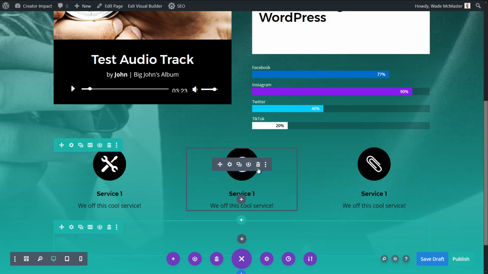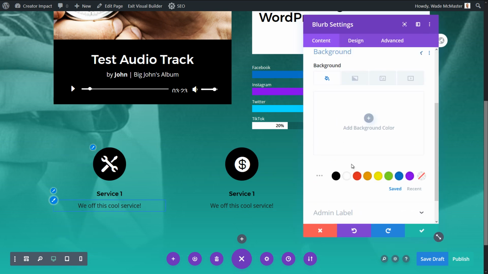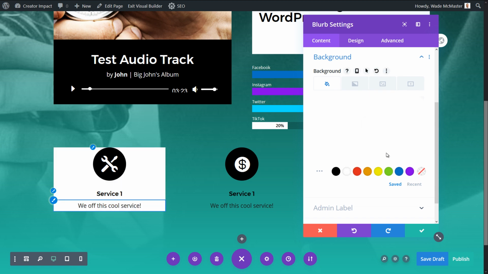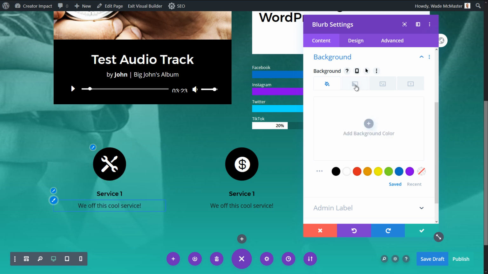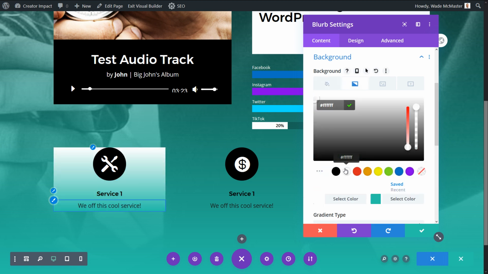I can actually do certain changes to these and apply them across. So let's say I go down to the background here and I make the background white. What I can do, I can actually even turn off that background. Go to a gradient. I'll make this go white, and this color will also go white, but I'll make it transparent.